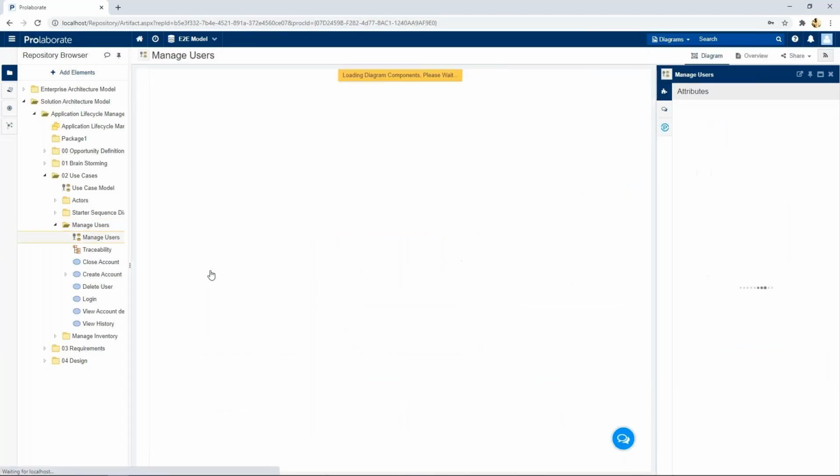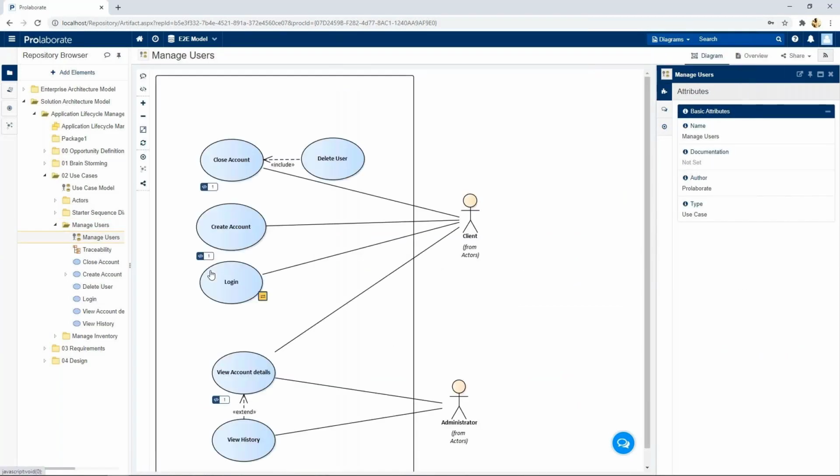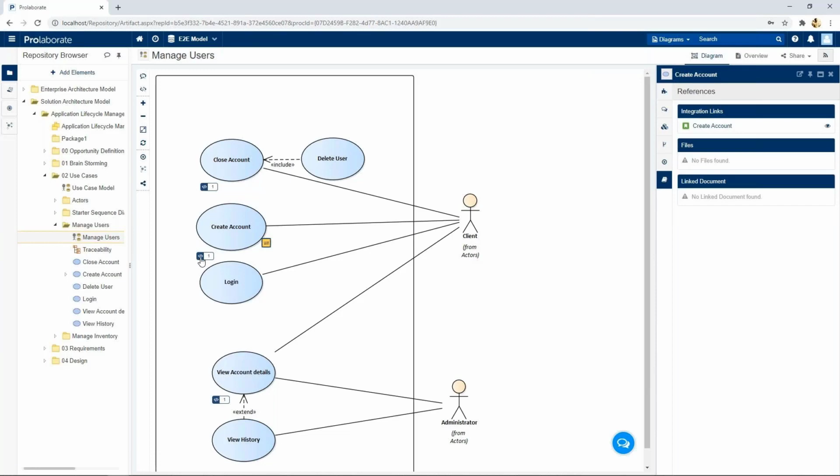So number one, let's think about EA stakeholders. EA stakeholders are Prolaborate users. So they have a say, they want to give feedback, they want to consume information through an easily consumable online interface. Okay, they are here, they are looking at a view. Let's say this was part of a dashboard. And while looking at it, they are seeing some boxes or overlay icons here. And okay, they are curious and they click on it. And what are they seeing?